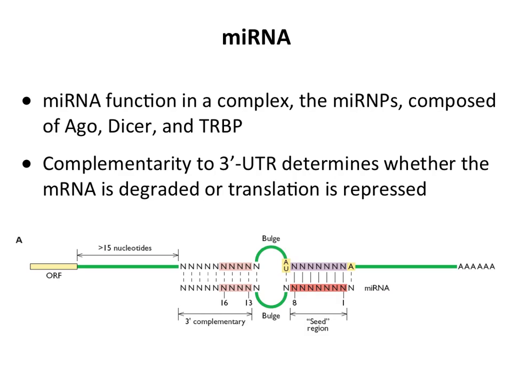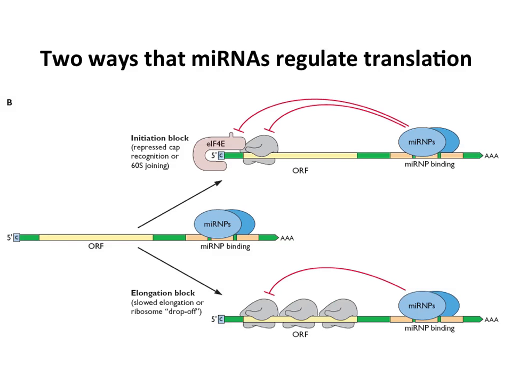So again, this microRNA could either degrade this message, of course then it can't be translated, or it could inhibit translation on it. And we think that there are 2 ways that they regulate translation. These should now make perfect sense to you, having talked about mechanisms of initiation. So here we have the microRNA along with associated proteins, dicer and AGO, and so forth, binding. They're called microRNPs now, microribonucleoproteins. They're binding in the 3' UTR.